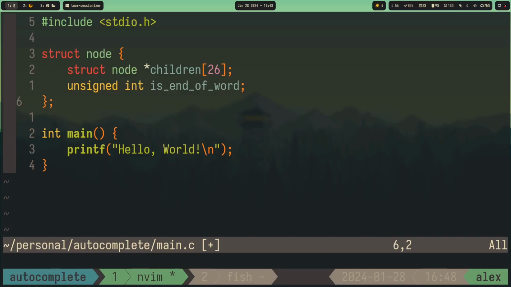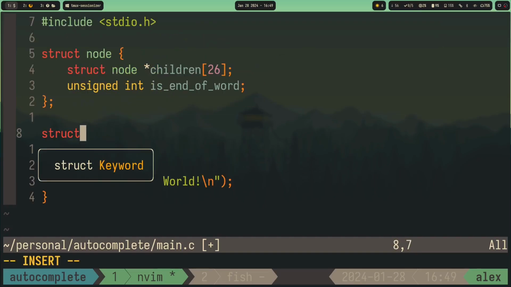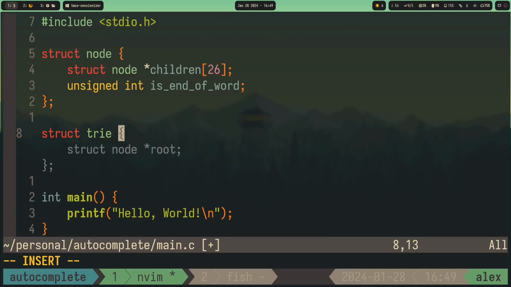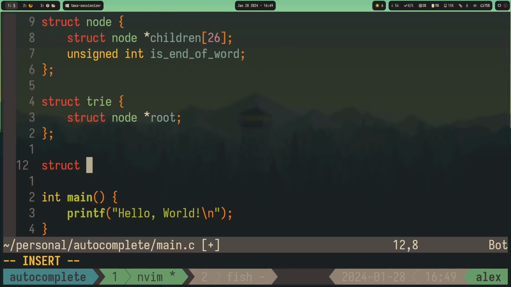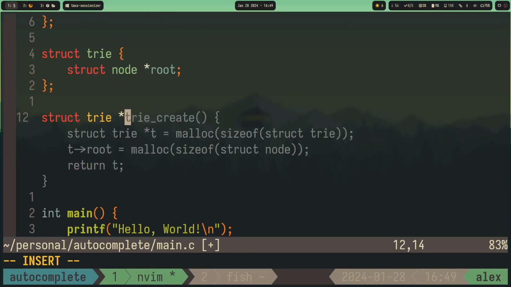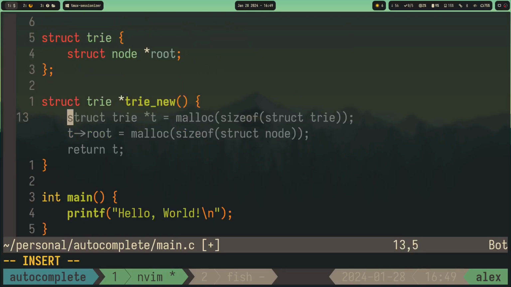And to make things easier, let's make another structure called trie, which will have a reference to the root node. So basically what we need now is a function that creates a new trie.